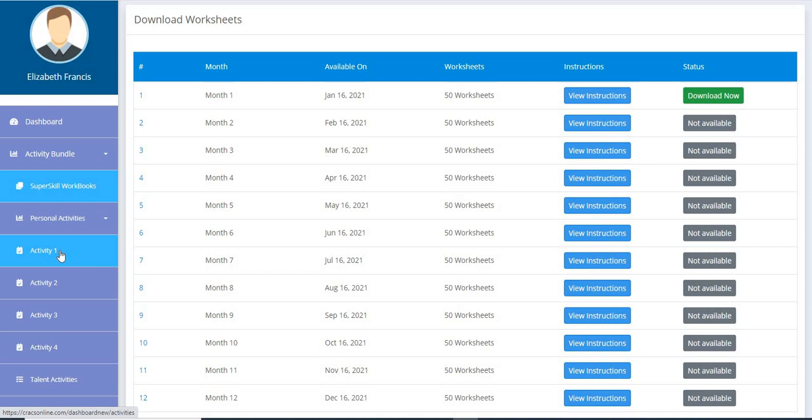Activity 1 is focused on the strongest ability of the child. If you remember, for this child, as we saw in the cognitive assessment, the strongest natural ability was logical. So the activity you will find in activity 1 bundle will be logical, while activity 2, 3, 4 will be based on the next 3 strongest abilities.